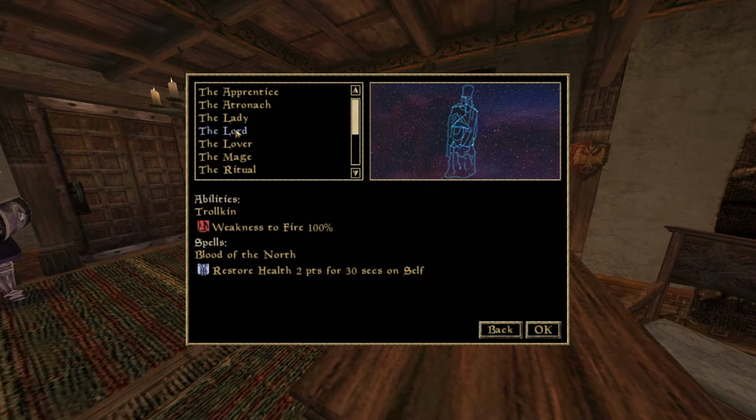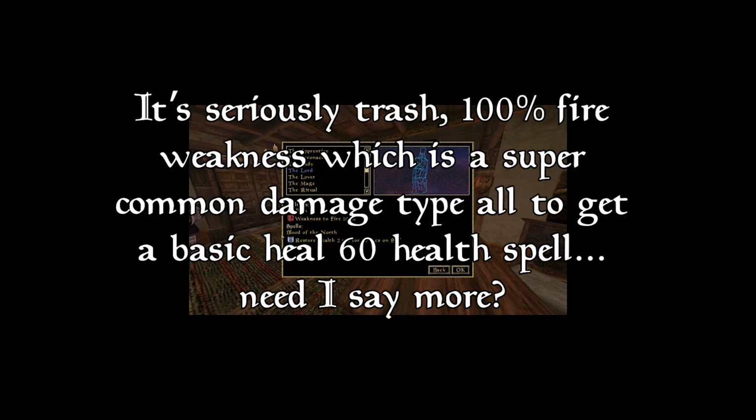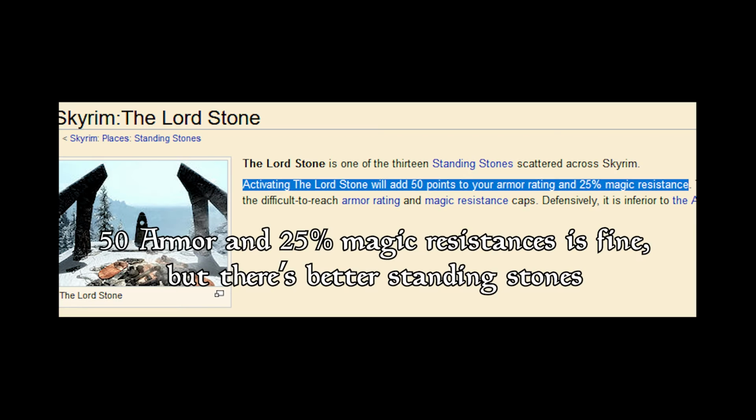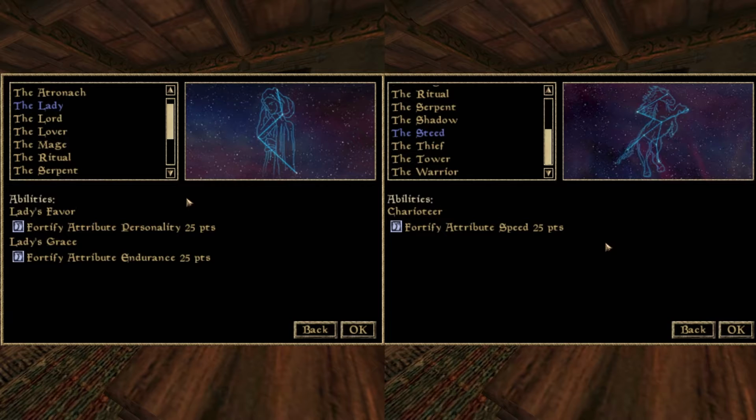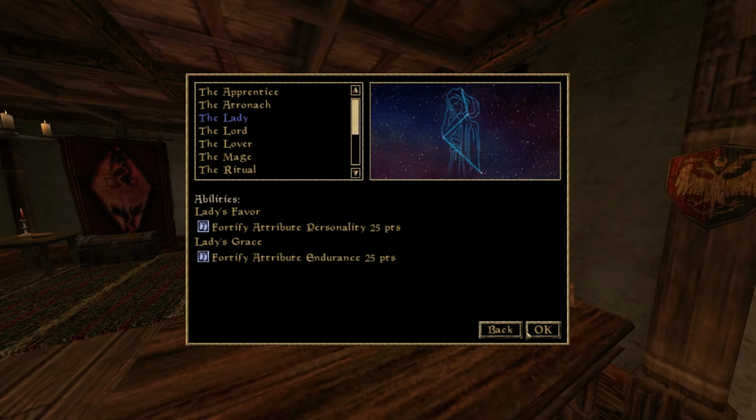But the community is in agreement, the Lord sign is the best sign in the game. I'm kidding, it's trash, never even look at it. It's still not even good in Skyrim. Arguably the best signs to pick from a pure starter perspective would be signs that give attribute bonuses, like the Steed or the Lady, as these both give significant bonuses to attributes. Plus 25 to speed, or plus 25 to endurance and personality, respectively. Again, do what you want, but since this is my video, I will go with the Lady, as this gives us a nice boost to our starting endurance.